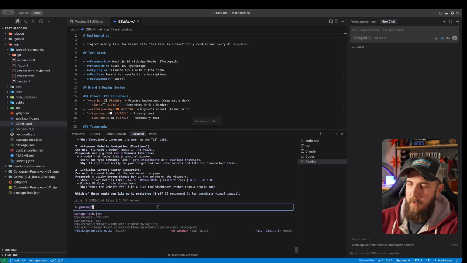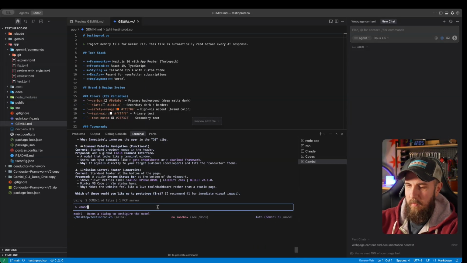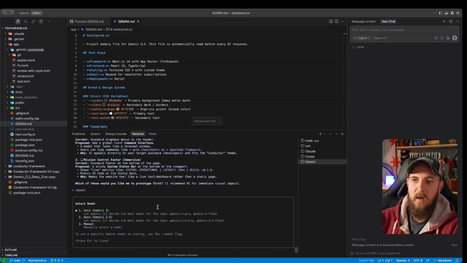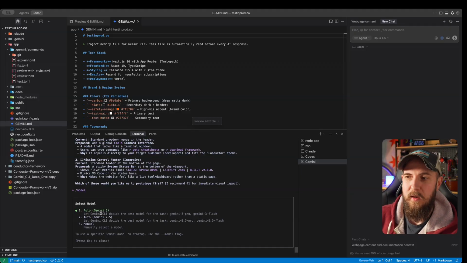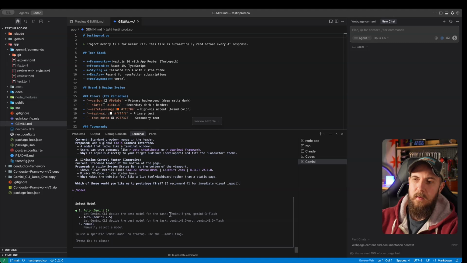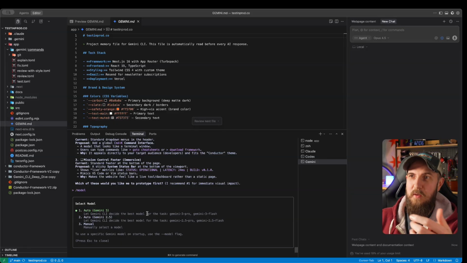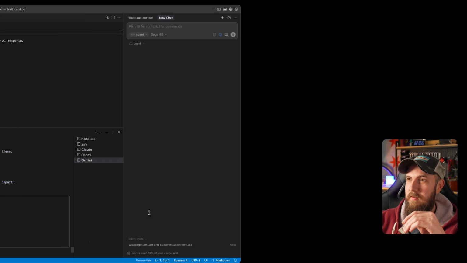So depending on what you want, you can do forward slash model, and it will let you switch between Gemini 3, Gemini 2.5, or select one model manually. I usually keep this on Gemini 3, which is the newest one, and it will automatically switch you back and forth if it's on auto between Gemini 3 Pro for more complicated tasks and Gemini 3 Flash, which is faster and cheaper for simpler tasks. And I found that Gemini CLI actually is really good at this and punches way above its weight. I don't know why people don't talk more about Gemini CLI. I really like it as like a workhorse.